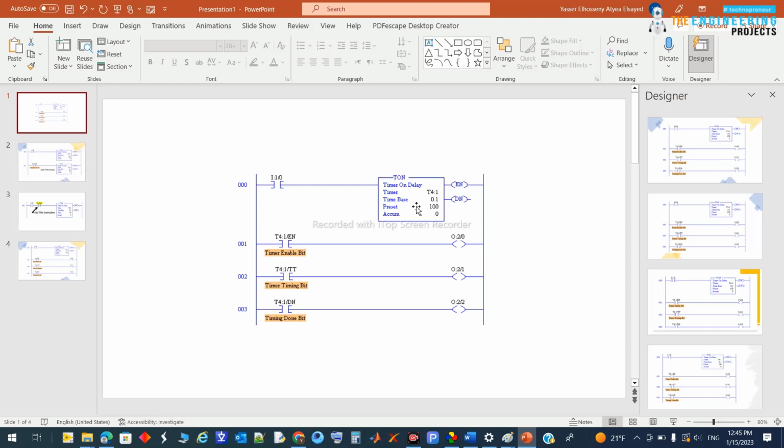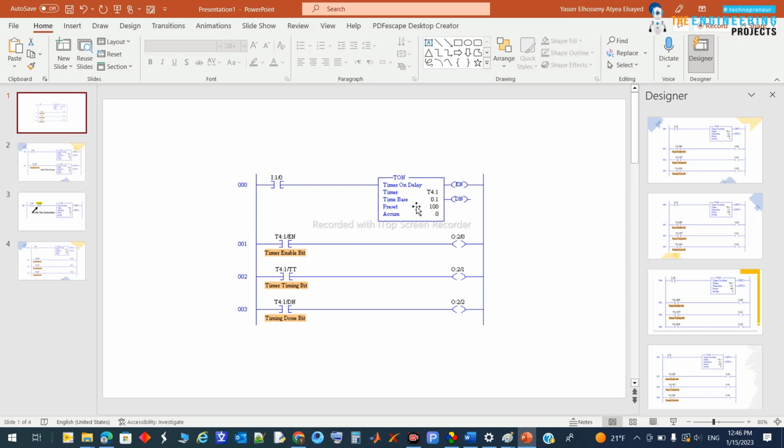Once the accum reaches the value of the preset value, the timing bit will turn off. That means it is no longer timing, it stops timing, because it has reached the designated value for the timer.